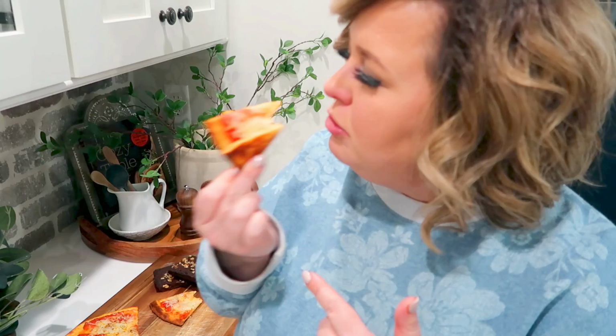I didn't have vegetables that I wanted to put on here, and I'm massively regretting it because I think it would be delicious with some peppers, like yellow peppers. I think it'd also be good to do a margarita style with chunks of mozzarella and fresh basil. I did put some dry basil, but it needs fresh. That's delicious.